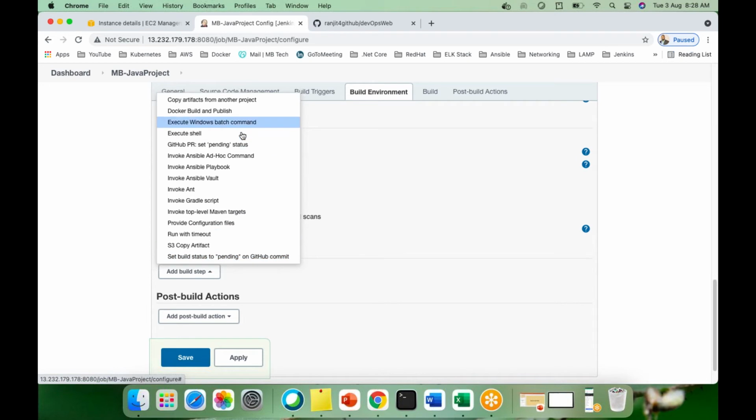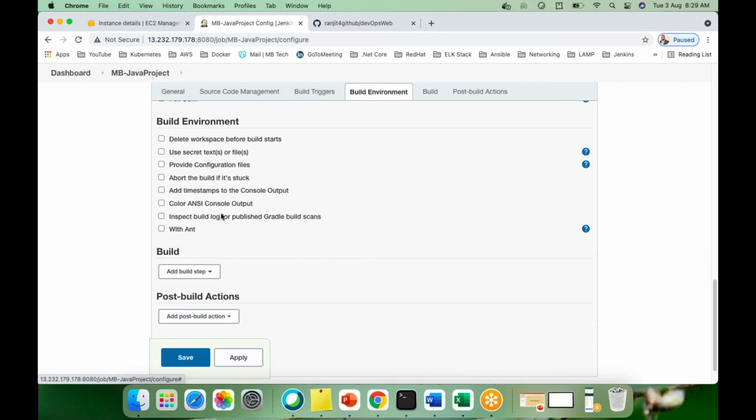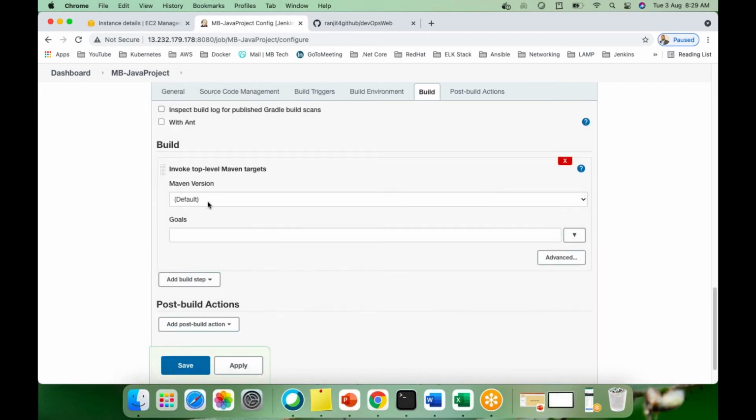You cannot find any MSBuild options here because we don't have MSBuild tools available. Let me select the top level Maven targets. When I select it, you can find the Maven version here.